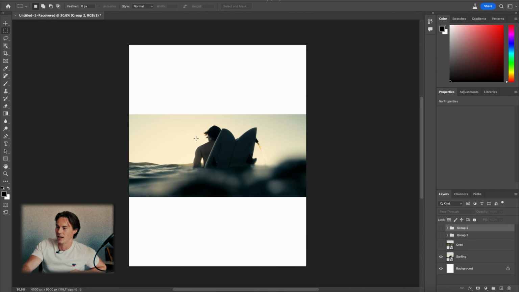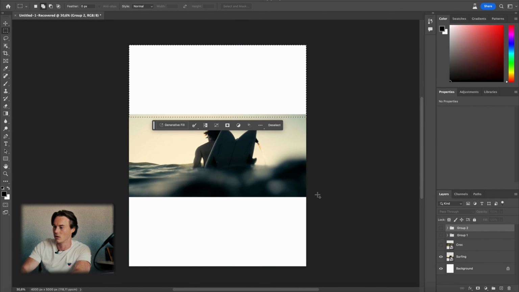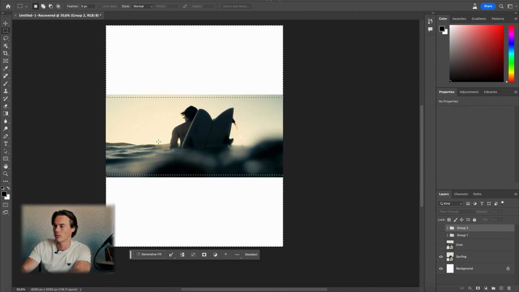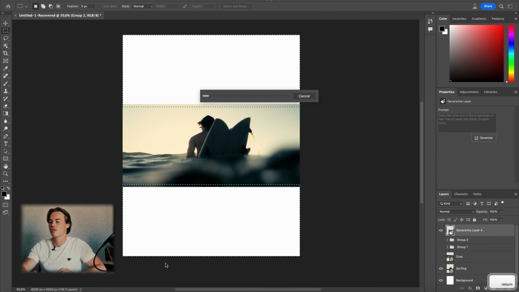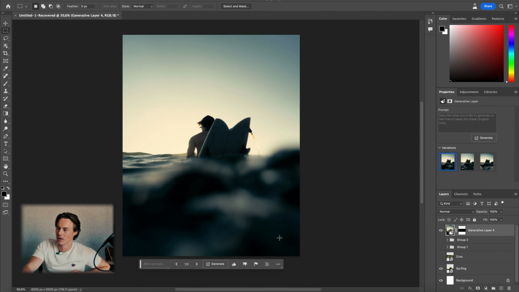So this is an image of a surfer that I took. Oh, it's actually not an image, once again, it's a screen grab. So let's just do the same thing, and then maybe we can try to add some birds or just add a little more atmosphere to the image as well. Okay, selected the top and the bottom. Let's hit Generative Fill. Nothing to add here. And once it's done that, let's see what else we can do, just play around with it a little bit. I think that'd be interesting. I might want to add some birds or something in the background.